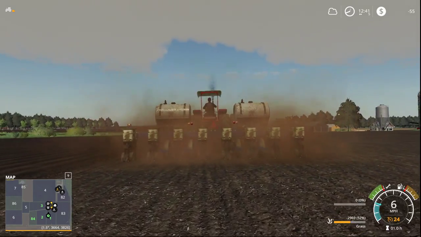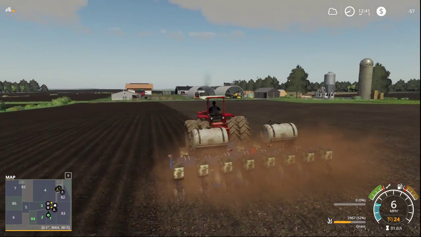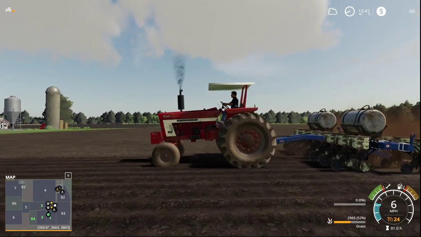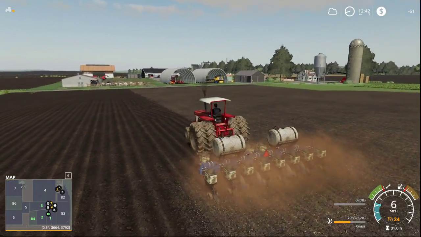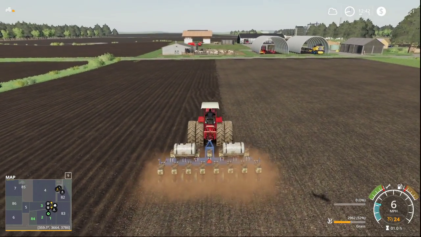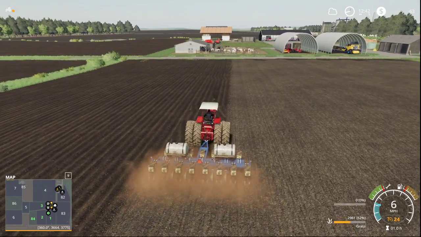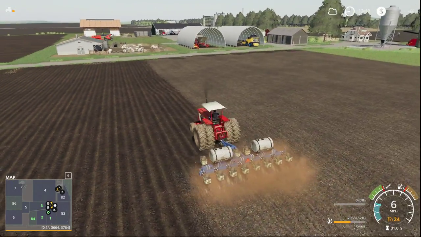Today we are bouncing around on an International 1466, looking pretty cool out here. If you've been watching the series, you've seen this tractor several times. We have a worker actually running this one right now. What we are going to do is address that part of the field.